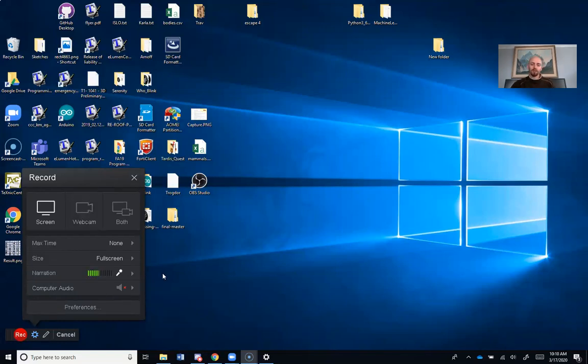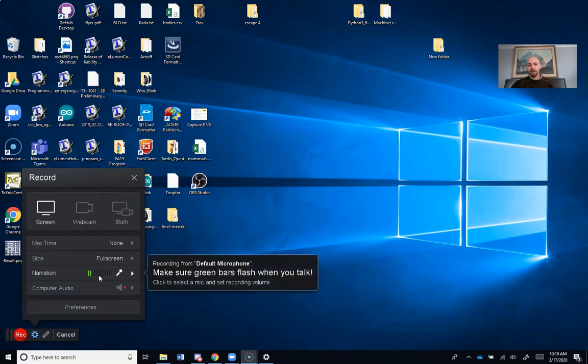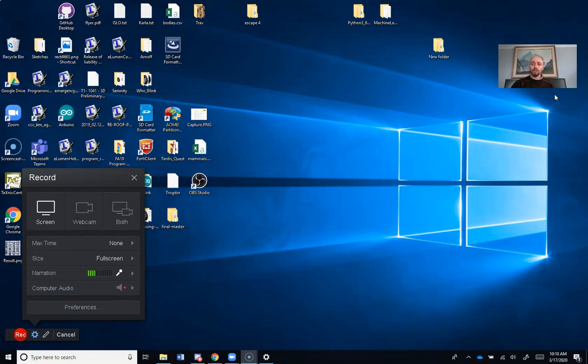Once you get it recording, you can see that the mic is bouncing up and down. You'll note that I'm making this recording using Zoom, which is why you can see my little face over here. If you want to make a recording using ScreenCastOMatic and get your face to show up, you'll need to access your webcam feed, which is kind of nonsense. Just don't. The students won't be able to see you, but also it doesn't matter.